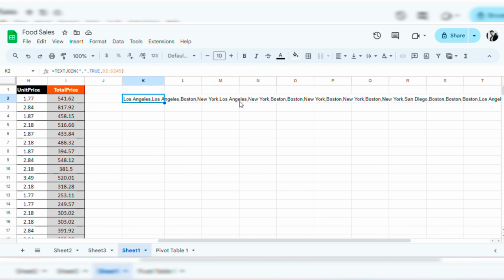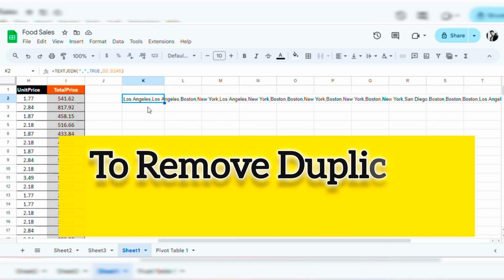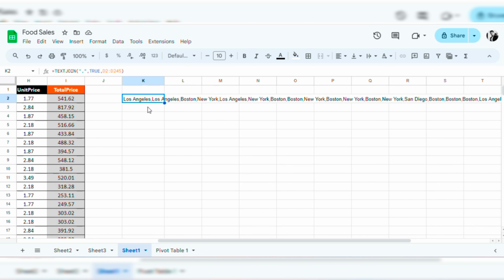Because I have not used the unique formula. If I use the unique formula, it will show only the unique values. So let's show you how to apply text join plus unique formula. Now how to add a unique function?